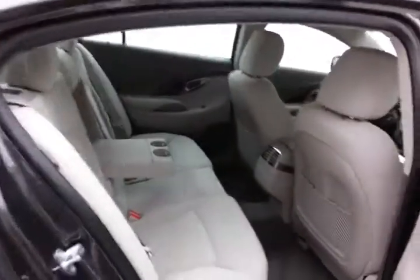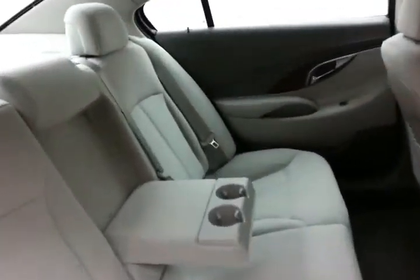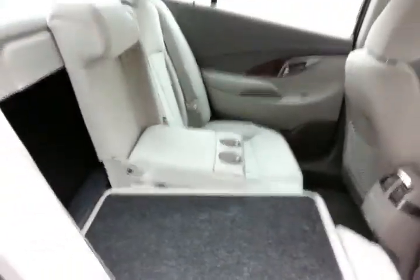The LaCrosse is in the large car class, seats 5, with a cloth interior and lots of leg and head room for the rear passengers. It's family friendly with hooks in the seats for the latch system to keep child seats completely secure. The split seat back folds down to accommodate longer cargo items.